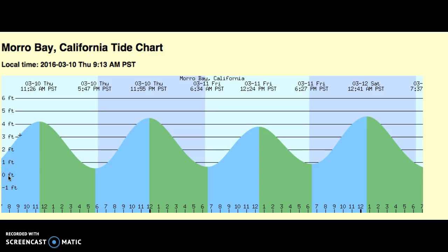A 0-foot tide's a really low tide, a 4-foot tide's a pretty high tide for California and Southern California. As you get closer to the equator, the tides are going to get smaller, right? There's almost no tides at all right along the equator. And as you get closer to the poles, as you go farther and farther north and farther south, if you go to a regatta in Seattle, you're going to have 10-foot tides or 12-foot tides, or if you go to Canada, you'll have huge tides and more current, so all that plays a big factor.